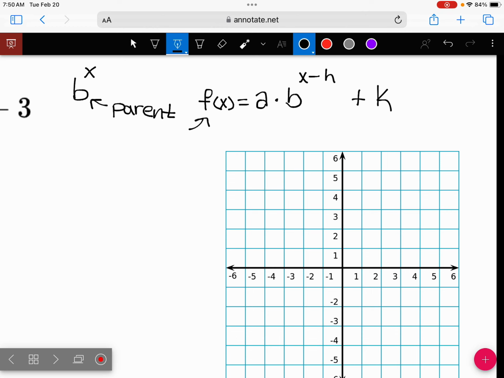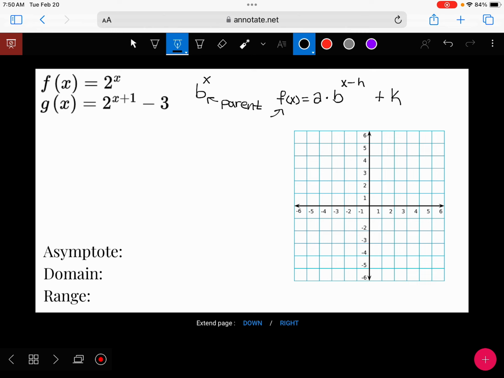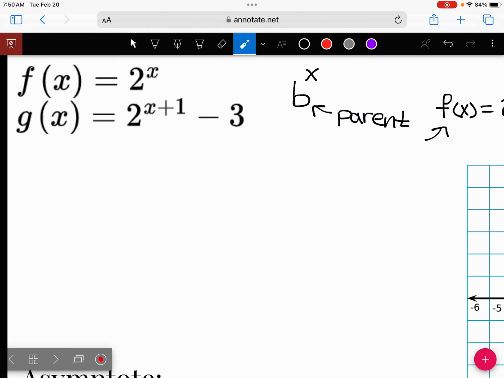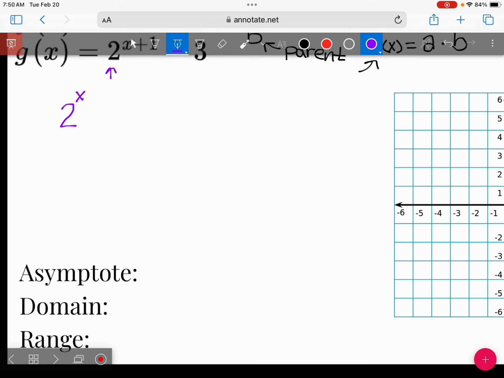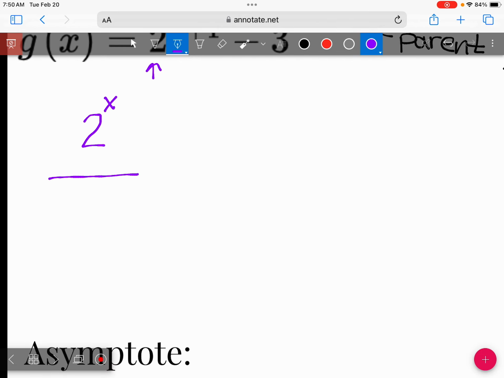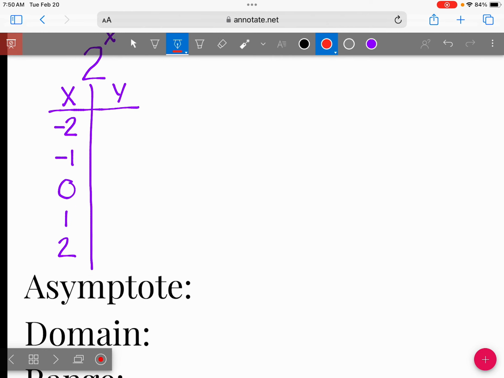So on this one to the left, over here, our g of x, we have a base of 2. That just means our parent function is 2 to the x. It's not that it has an a value of 2. It is not anything else with it. That's not a transformation. This is our parent. So we're going to use our parent table that is 2 to the x, where we picked our x's and found our y's using those base 5 values we've used before. And our parent functions always have asymptotes at y equals 0.